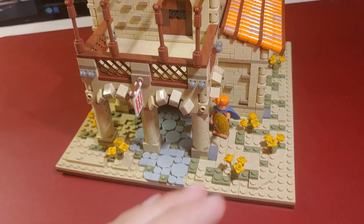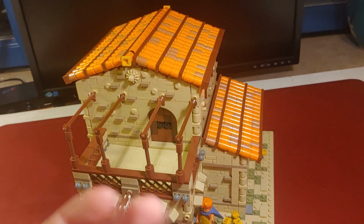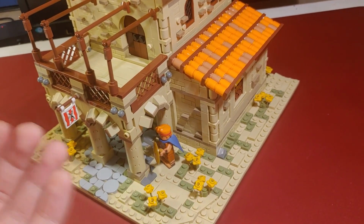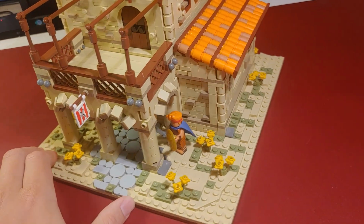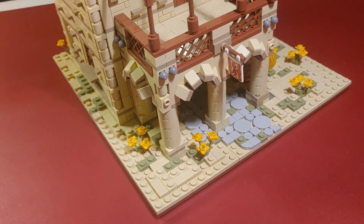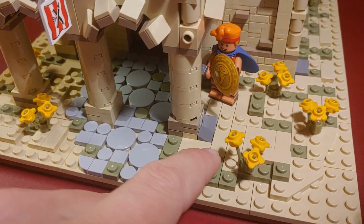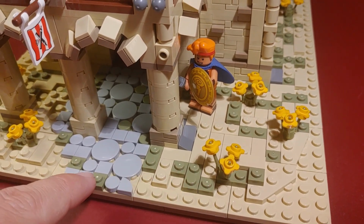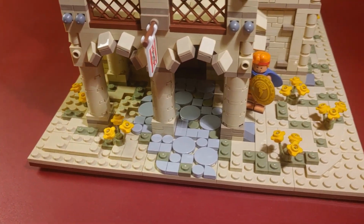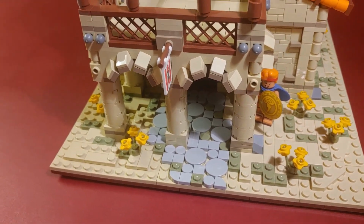The Go bricks used here in the set are of absolutely perfect quality. I had no problems with interlocking them, and the clutch power was perfect. They look nice. Everything was absolutely fine. The only point I want to mention here, what I don't like so much, is the injection mark on those, what is it? Olive green plates here. Those injection points are just a bit too visible for me. But at least they are no holes. It's only points, so that's fine.